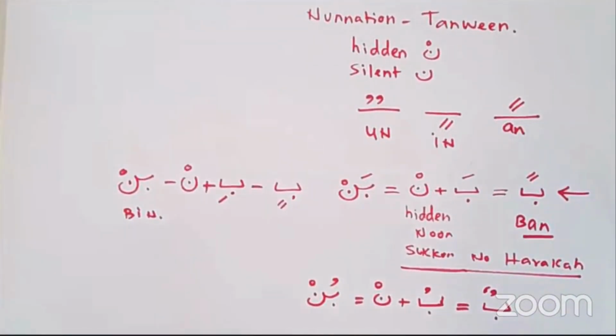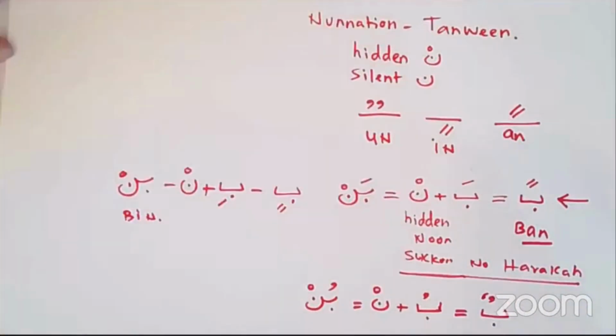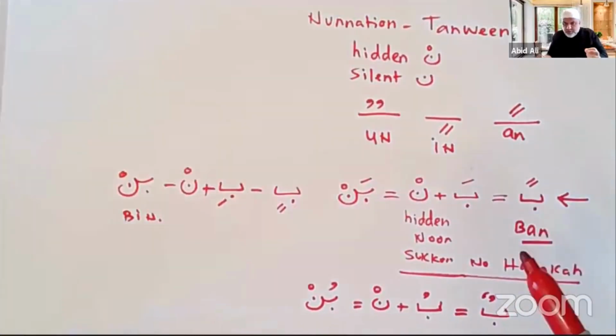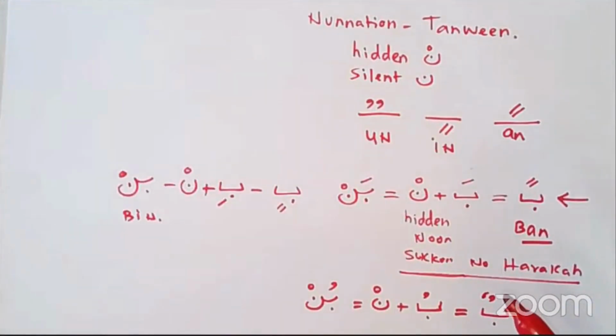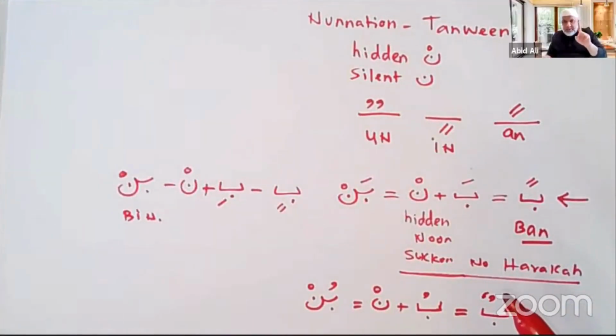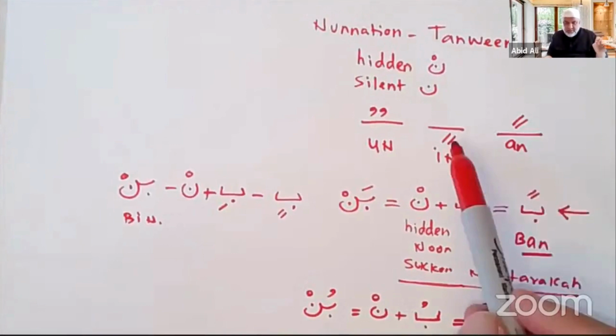This is all referring to short vowels. Remember, with the short vowels we had the single fatha, single kasra, and single dhamma, right? In the long vowels, we had the single kasra plus the letter alif, single kasra plus the letter ya, and single dhamma plus the letter waw. So that was the long vowel. In this one, there is double fatha, double kasra, and double dhamma. So it's called fathatan, kasratan, dhammatan.